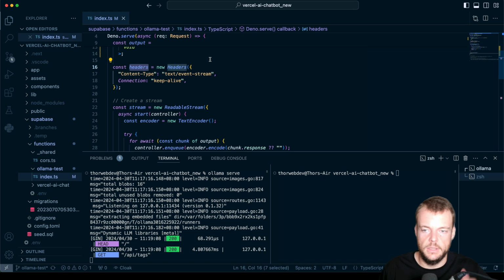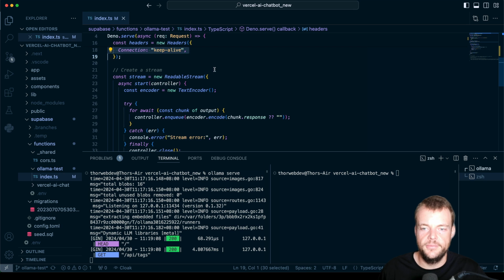There's a bunch of tutorials on server sent events as well, but the Vercel SDK abstracts the server sent events under the hood, so you don't really need to worry about that. We just need to create this text event stream and keep the connection alive. Then we create a new readable stream.